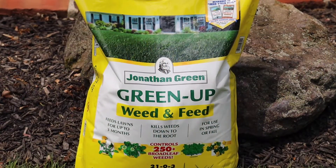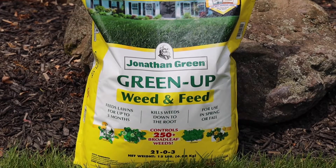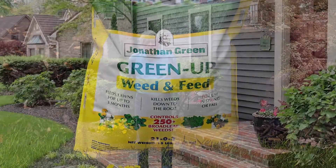When it comes to controlling these weeds, you basically have two methods. You can do a granular weed and feed. These products are very effective. They should be put on in the morning when the dew is on the grass. It helps the granules stick to those weeds and makes them a much more effective product to use.